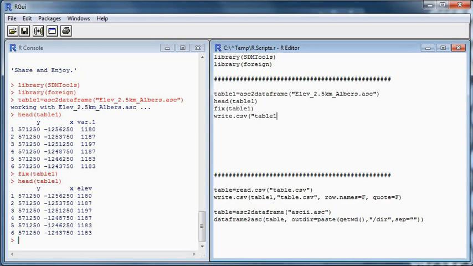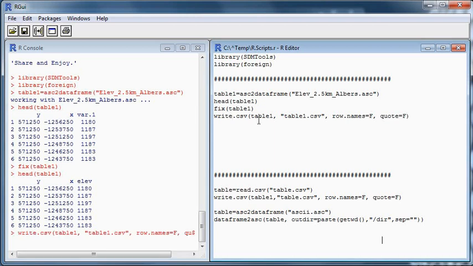Table 1. Oops, I don't think we need the quotation marks here. And now we have to specify the file name. Just call it table 1 CSV. It's going to be a comma separated values file. And yeah, we have to specify a few options. So one is that we don't want row names. Row names equals false. And we also don't want quotes. And these are just special options so that ArcGIS can read the table properly. So let's just execute this one. Okay, and we are done with this.